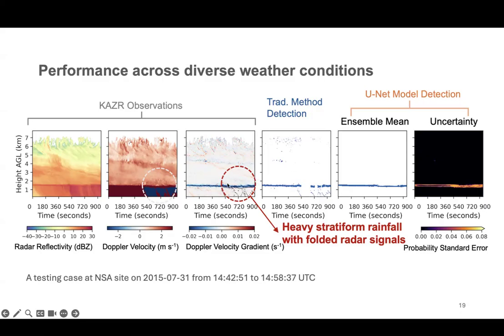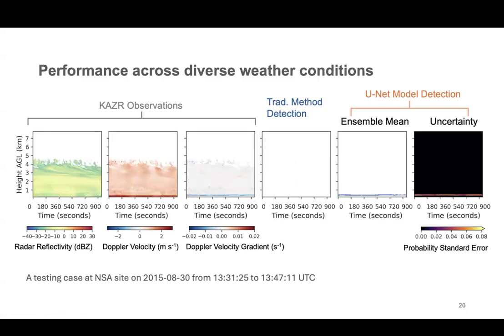And for such a case, the traditional algorithm would have a difficult time trying to identify the melting layers from these folded radar signals, as well as some echoes on the top of the cloud edges. Meanwhile, the UNet model has been well trained with these cases and performs much better compared to the traditional one in the melting layer detection, and also provides this uncertainty of melting layer detection here.